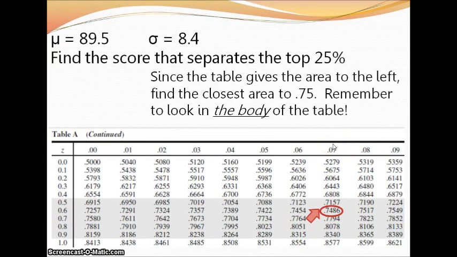And then if you look back at your notes, when we did the lower 25%, it was negative 0.67. You think about the curve folding on itself, it's symmetric, it should have the same distance above or below depending on what we're doing, and that makes sense. We didn't even have to really look it up if we thought about symmetry: above the mean is going to be positive 0.67 for the 25% cutoff, and below the mean is going to be negative 0.67, the same distance, just in the other direction.